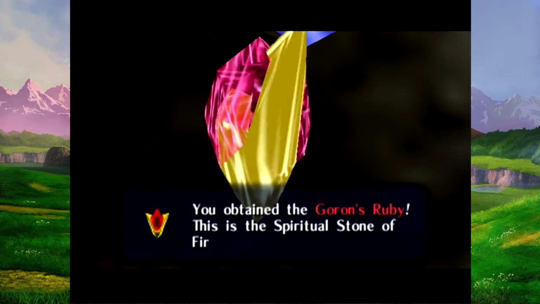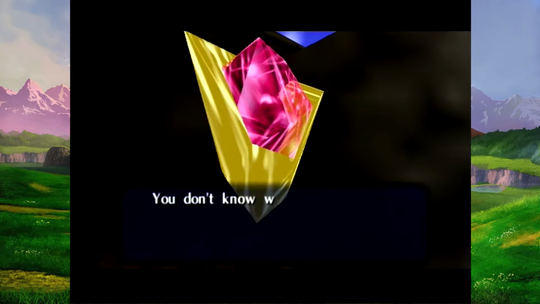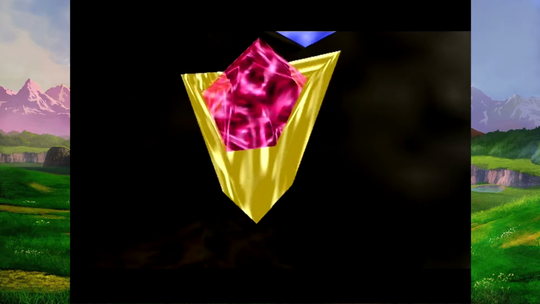Obtained a Goron's Ruby, spiritual stone of fire, passed down by the Gorons. You don't know what he means by sworn brothers, but you've collected 2 spiritual stones. You have 1 more to find.